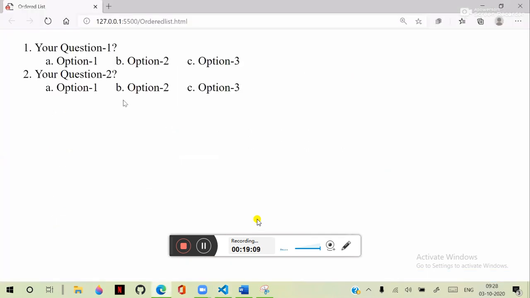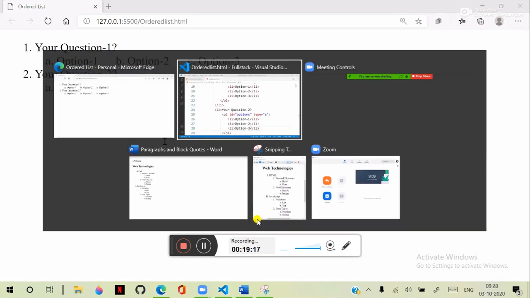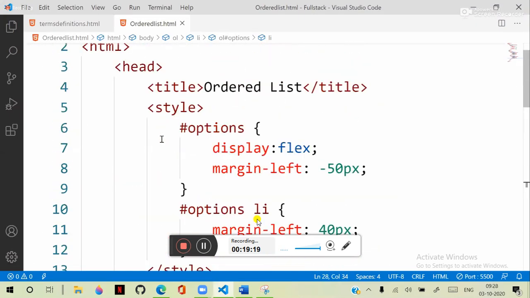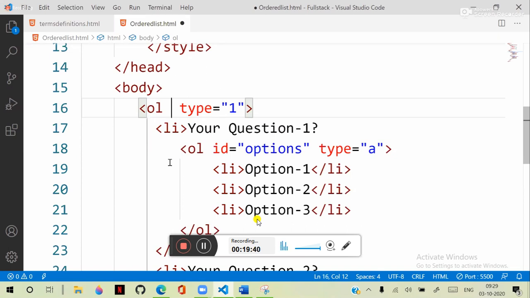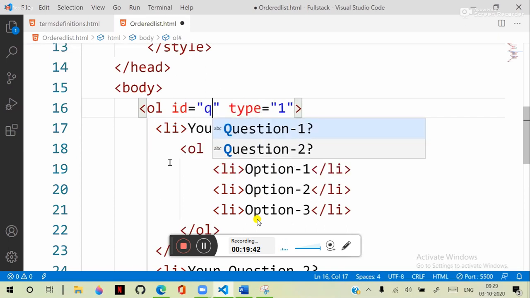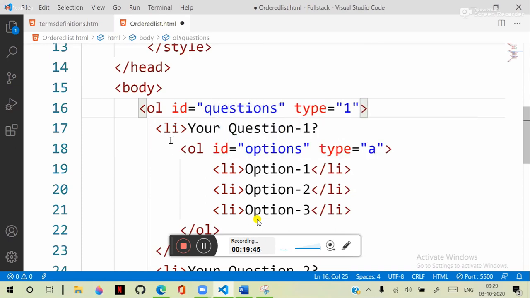Generally, suppose I want space between the list items. You can define that. The main ordered list has the ID questions, and the ordered list has list items.